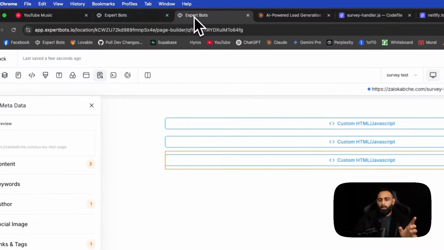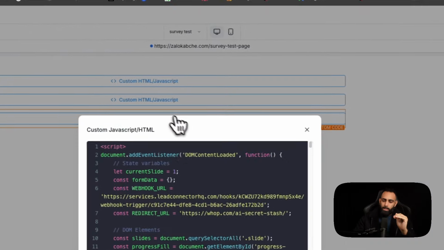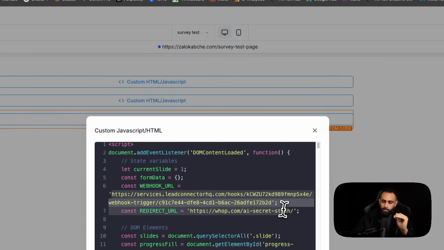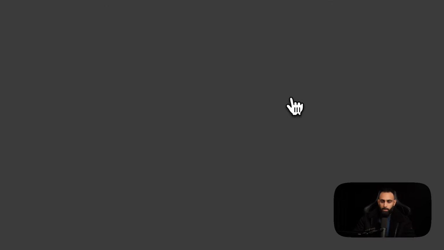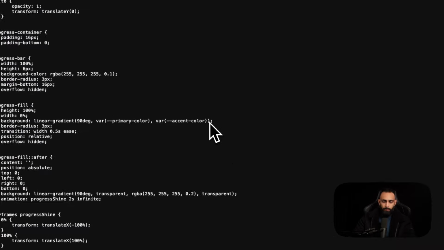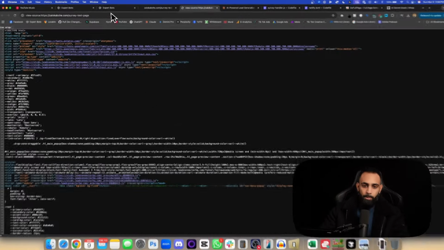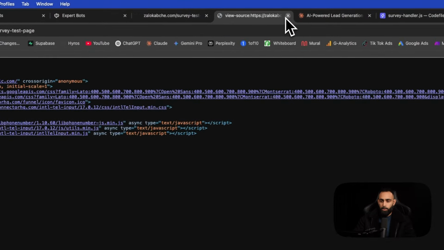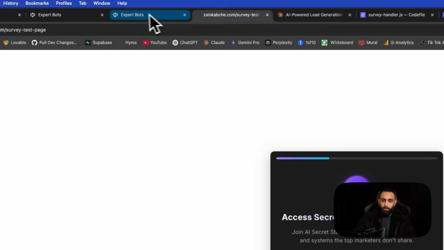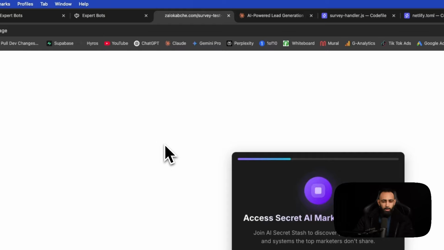Now we have one issue: once you're adding the full code here, in the JavaScript, you have the webhook URL. It's pretty much open for everybody to see in your code. If they go inside of your code in here, they can actually see your webhook, which is not good. And if they see your webhook, you can be prone to attacks from bots and people that just try to mess with you. So we want to create a little bit more security on that.